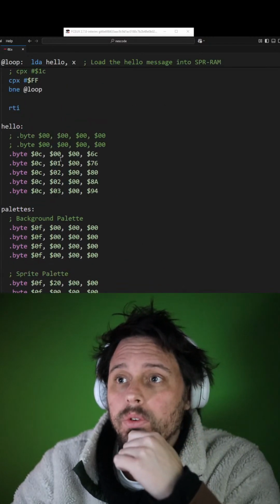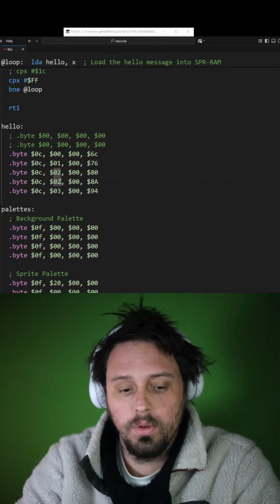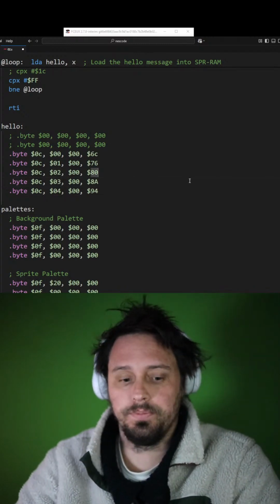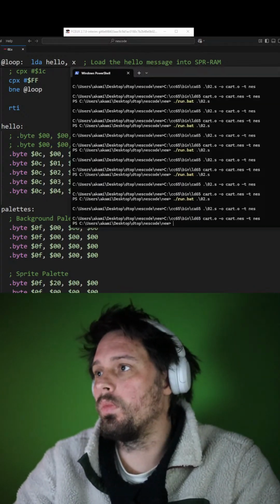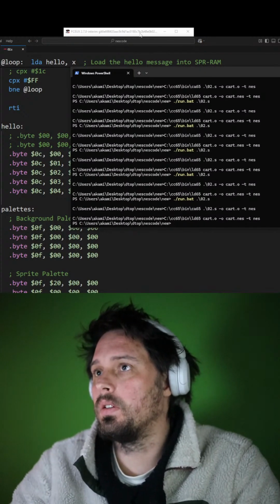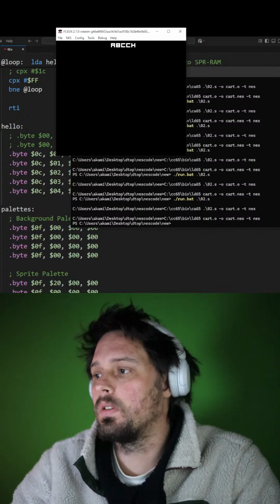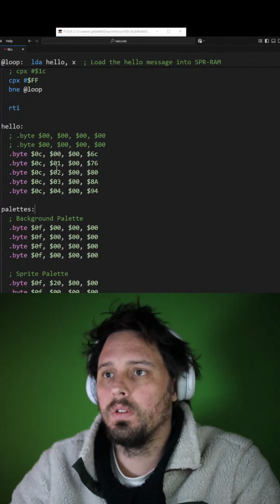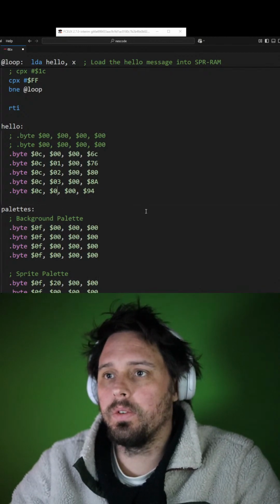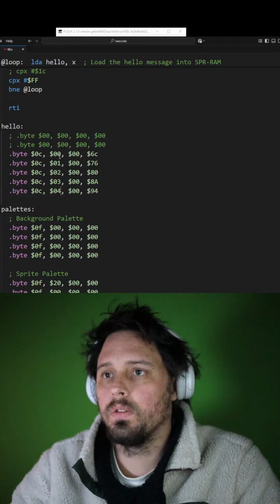So let's do 0, 1, 2, 3, 4. Compile. It's not doing what I would expect. Let's see, what's the last thing I changed? Yeah, I changed these.